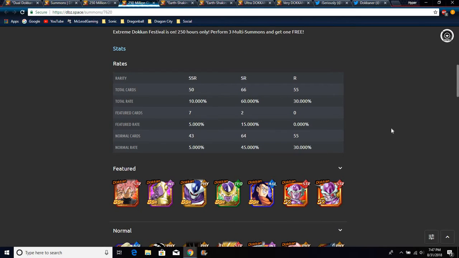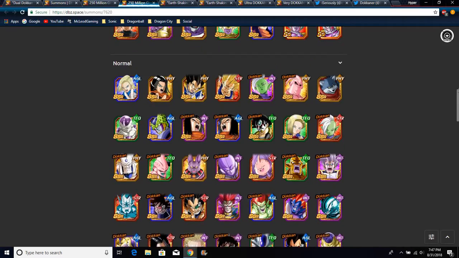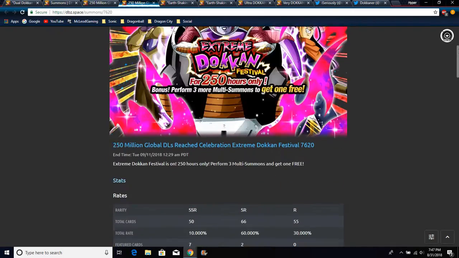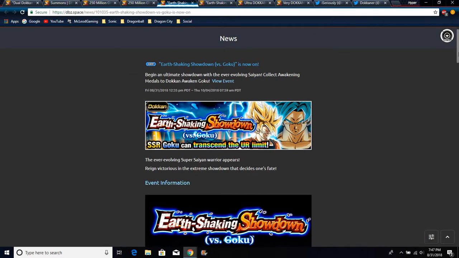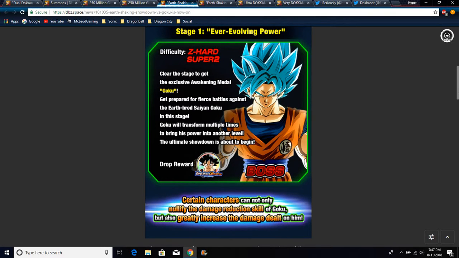Total cards. Only 50 SSRs in here? Dang. I mean, you can probably get these guys early. I wouldn't mind getting them at the same time for extra, but what else is on here? I think that's probably it. I think JP is about the same, but the events are right here too. It says you can't nullify, so it's kind of pretty.